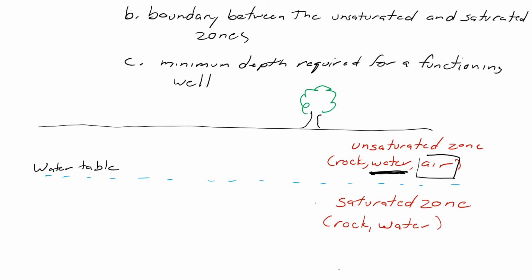A couple things to think about. Let's say you spill gasoline on the Earth's surface and it soaks into the ground. Bummer, right? So it goes into the pore spaces, just like water would, right? So it's going to move around in the pore spaces. So it's going to take some sort of path. What happens when it hits the water table? It doesn't mix. So where does it go? Stay on the surface, or does it sink?